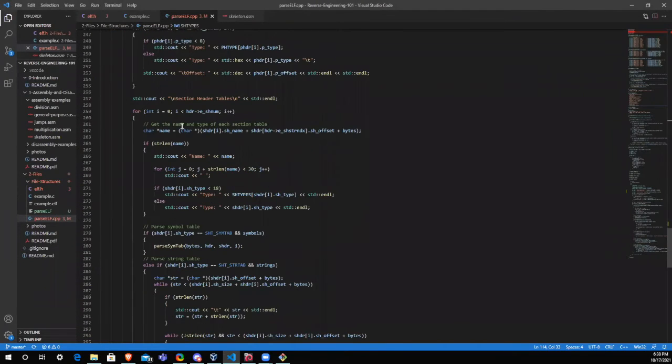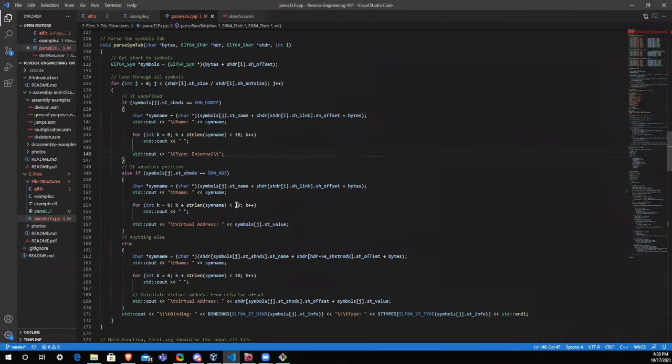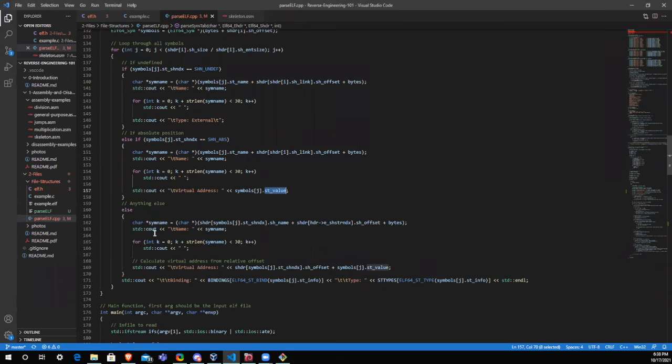So if we have symbols, we have the external one where we can just look up the name, right? We have the absolute addresses where we can just say, hey, our value in this section or that item is going to be the address, and then we also have the relative addresses. The way that the relative ones work is we have to look up. So we have this little bit of extra information here, and we basically use that. It's going to be another table as well. So we use them to look at each other.